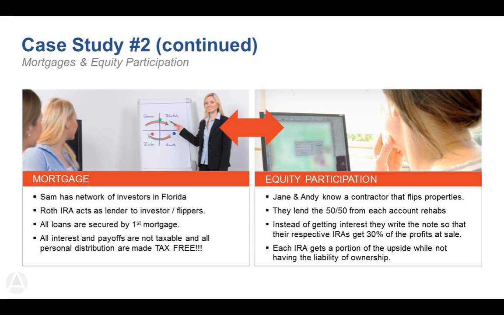All the interest and payoffs are paid directly back to the IRA and are tax-free. So he's not having to pay any income tax from the interest that is coming in. He's not having to worry about making any sort of capital gain on the money. And with it being a Roth IRA, if he's making a qualified Roth distribution, he is never going to have to pay tax on that money ever. So that is a very attractive portion of doing this type of investing through a Roth IRA.